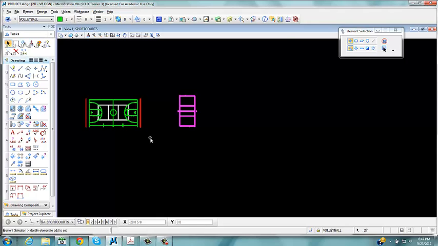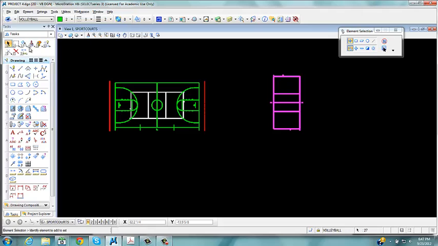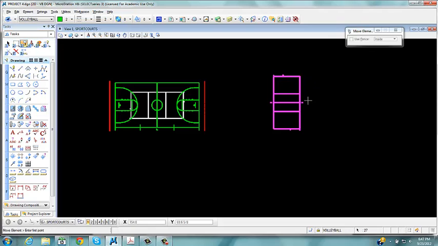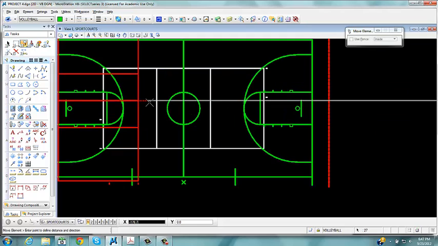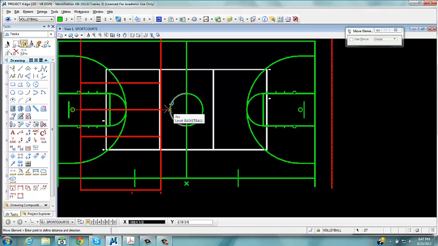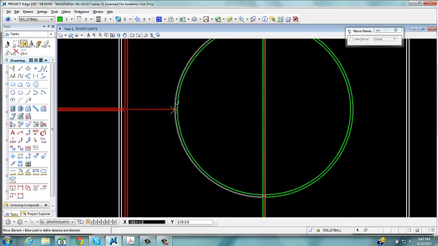I'm going to turn on the basketball court again. I'm still in the volleyball level. And what I want to do is put a couple of practice courts in here. And these will actually bleed out onto the sidelines, but I'm going to place one right off the end of this circle.